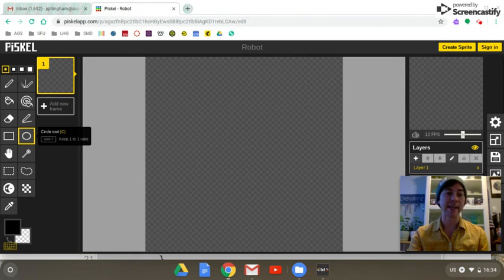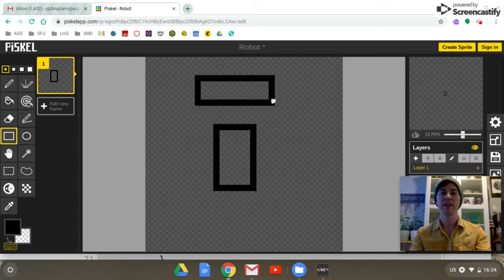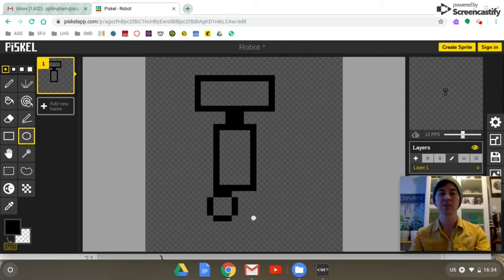So here comes our robot head and body. Maybe I'll use the rectangle tool to do that. There's the body. Here's the head. And I might give him a little neck here. There we go. And I'll also make a wheel on the bottom. Now, if you hold shift, just a little tip, you can get a perfect circle. And if I just drag this enough, there we go. Nice. I've got this wheel shape on the bottom. So head, body, wheel shape.